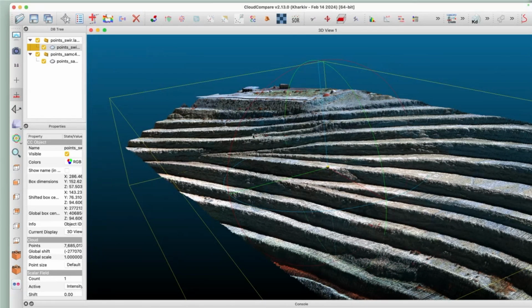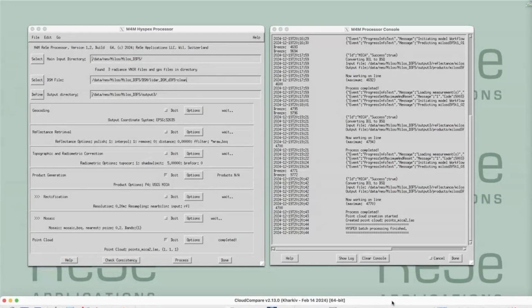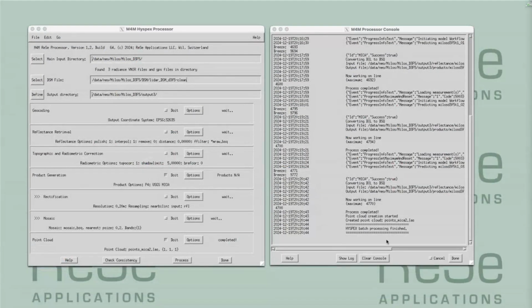So that will be one of our major focus in future activities, to see how much information can be retrieved after shading correction. So much about the outputs from the point cloud classification with our M4M processor.